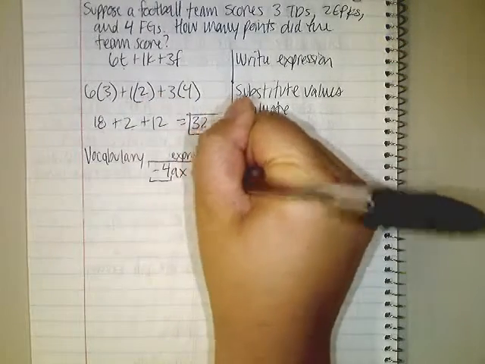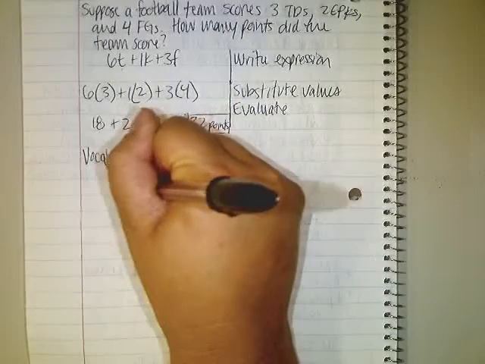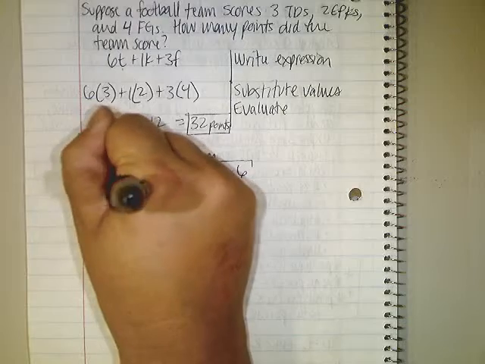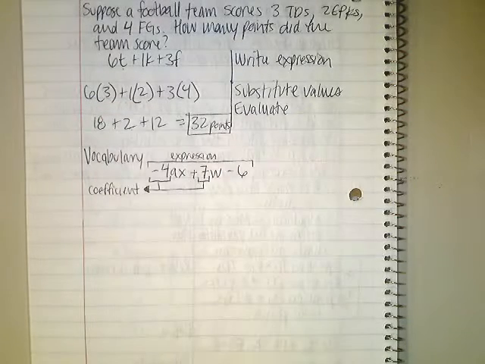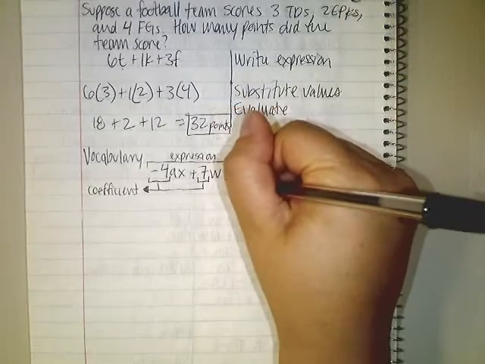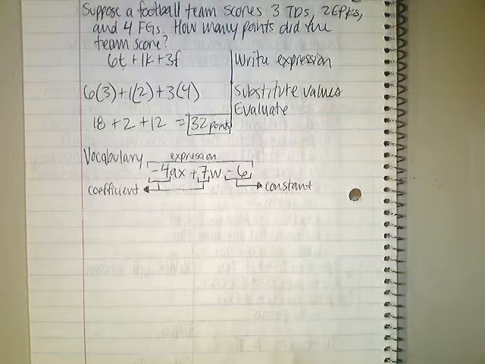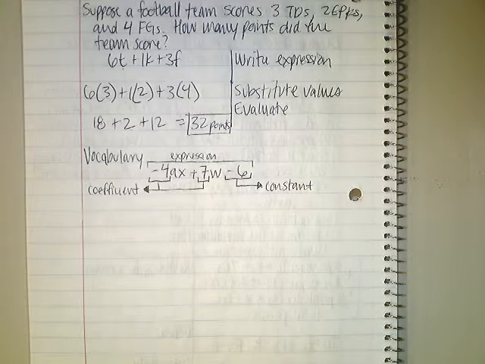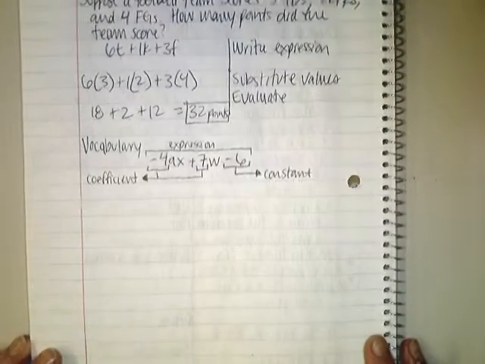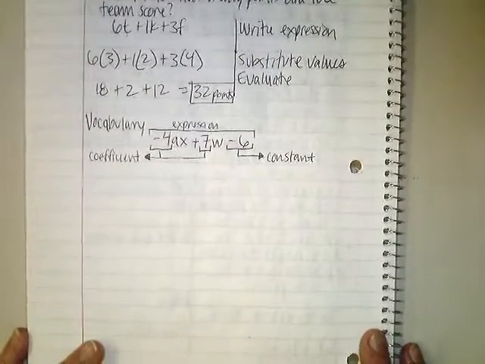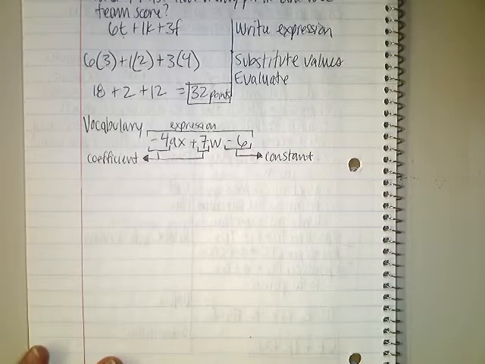Coefficients are the numbers that are attached to variables. So these two numbers, -4 and 7, are both called coefficients. So coefficients are the numbers attached to variables. And then last but not least, -6 here is our constant. A constant is a number that does not change and is not attached to a variable. So in this case, -6 does not have a variable, so it is our constant. All right, so those are some important vocabulary words to know. Make sure you recognize which parts they represent in an expression.